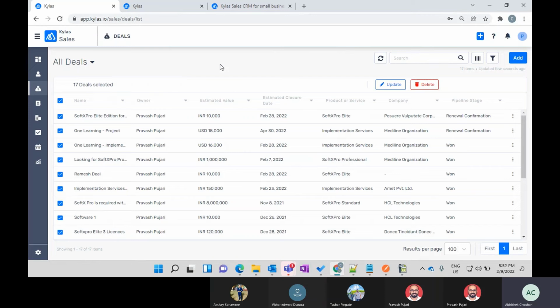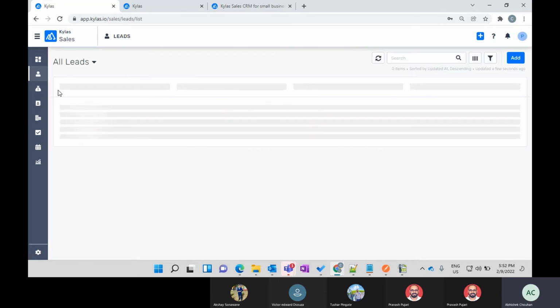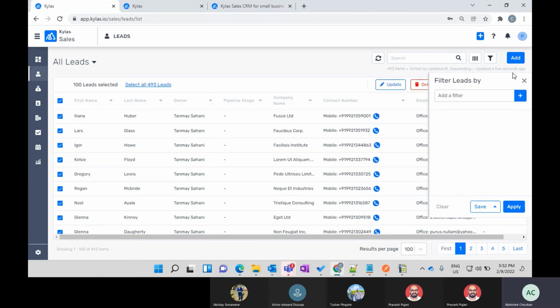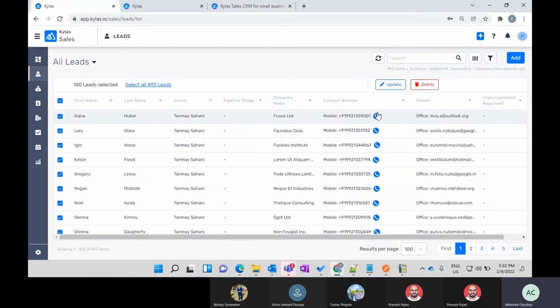So in upcoming developments, we are going to bring a few more actions on this bulk selection. For example, sending emails in bulk, which is also one of the very important features that we need in case of a drip marketing campaign, some kind of emails that I would like to send to all of those leads that are qualifying a certain filter that I can apply over here. So I can send emails to all of them, I can send SMS to all of them. So those kinds of features are also in progress in terms of bulk update.